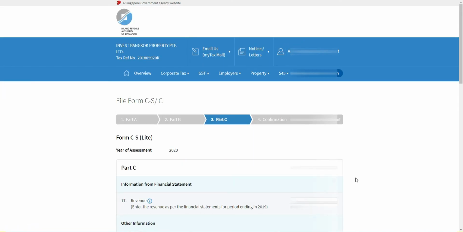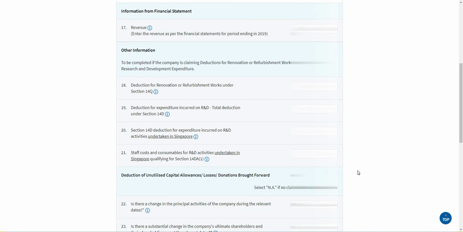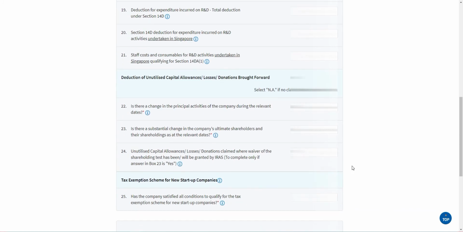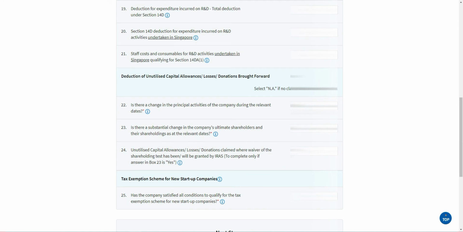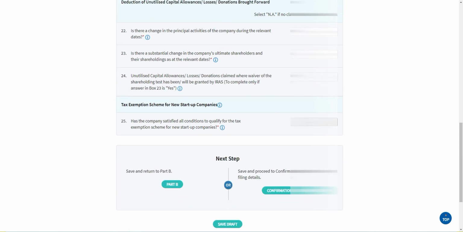So you can see it's pretty simplified. So this is revenue, then deduction for renovation expenditure, staff costs. Is there a change to principal activities during the relevant dates? No. Has the company satisfied all conditions to qualify for the tax exemption scheme for new startups? Which is yes.